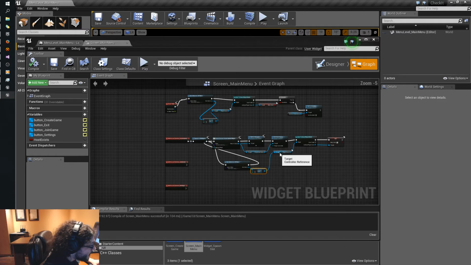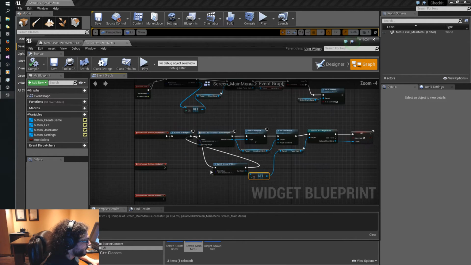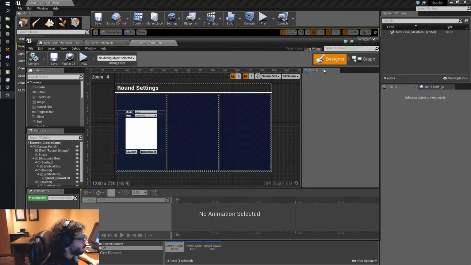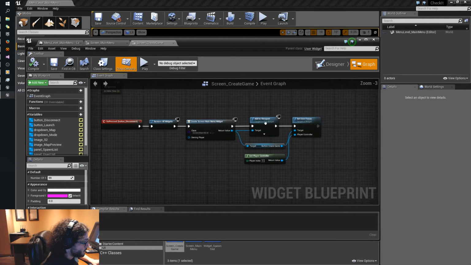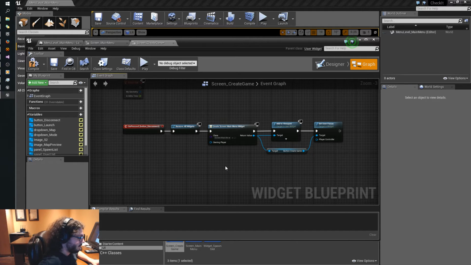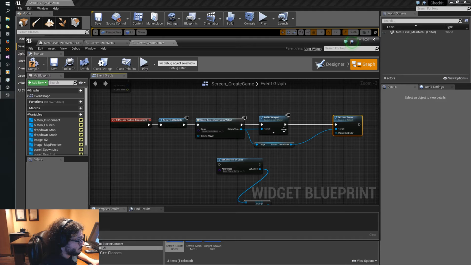I'm making it very transparent what needs to be fixed, but create game doesn't do anything with player controller, right? Well, it does. All right, because it's that there. So here we are. What I gotta do here.